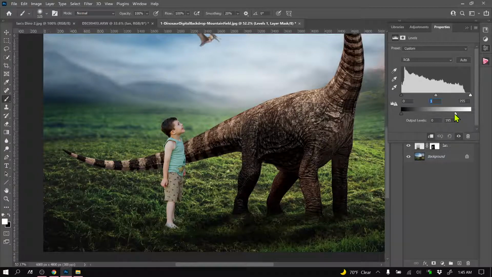This one right here is the whites, and blacks here, or shadows. Anyway, you can tell by looking at the little slider here. So it goes from white to gray to black.